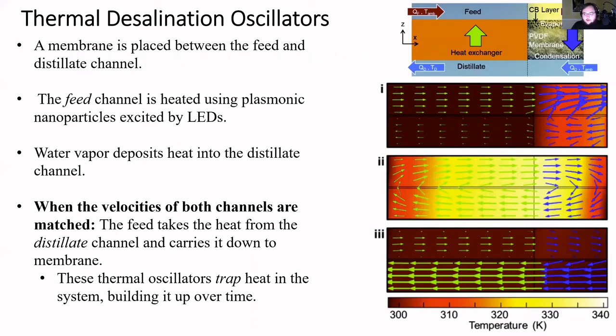So, a quick overview of our actual physical setup for these desalination machines. We have a membrane that's placed between a feed or salty water channel and a distillate or clean water channel. This membrane is hydrophobic, but it does allow steam to pass through it because it's porous. We coat the top of the membrane of the feed channel with around 10 microns of carbon black nanoparticles and shine light on the carbon black nanoparticles. This causes a plasmonic-like resonance within them, which heats up the entire surroundings.